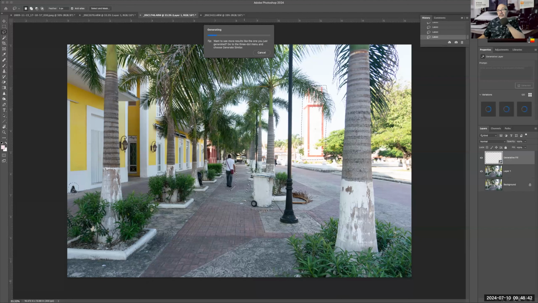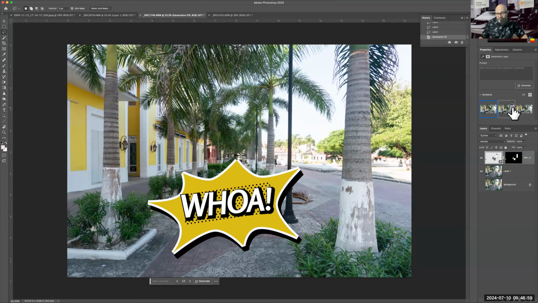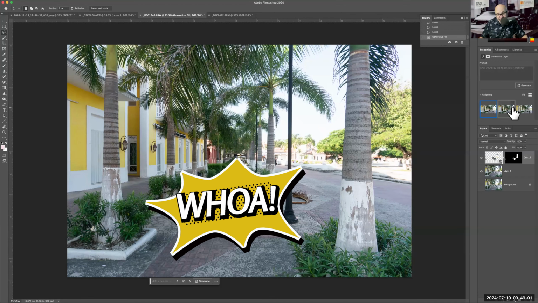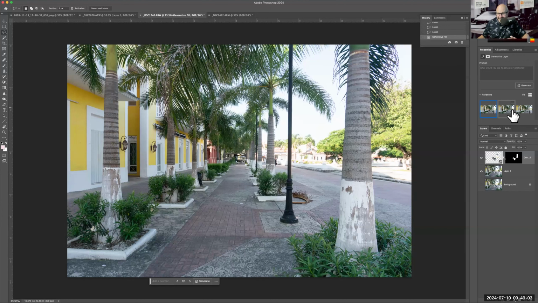It's going to take just a moment. Okay, it's thinking about it. It's working up here at the top. You see it working. You've got three choices, if you will, that we can add to and fix it. Now, remember, the more things you have selected, the longer it takes to fix them. But look at this picture, y'all. Look at this. The gutter's gone. The guy's gone. It even filled the sidewalk in. The trash can is gone. It even built the bush back in right there.